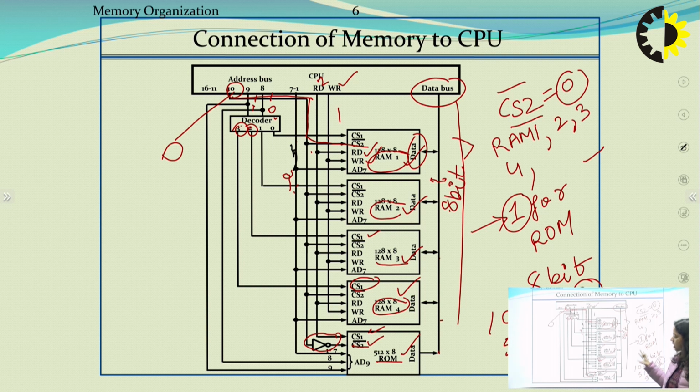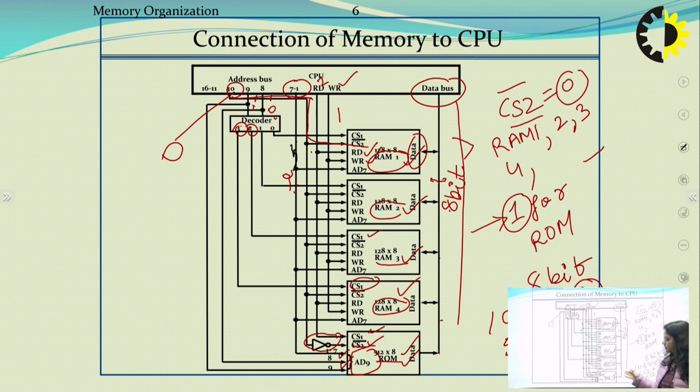Now this is all about how we can map this thing. For ROM lines, we do not have address line 7. These 1 to 7 address lines are only reserved for your RAM chips. Now what about the ROM chip? The address line number 9 will include 1 to 7 as well as the 8th bit and 9th bit. The 8th bit and 9th bit, which work as a selection process helping in the selection of RAM chips, will act like an address line for the ROM chips.